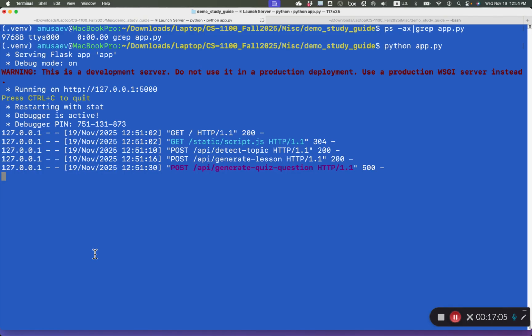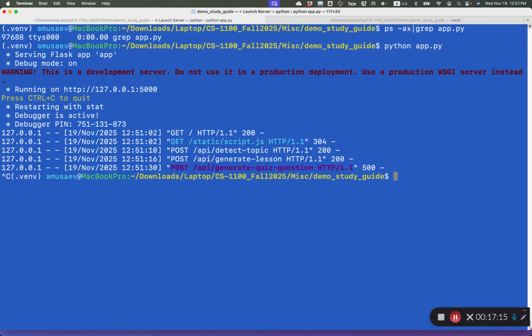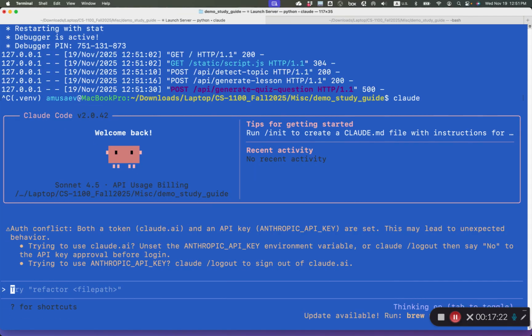Yeah, so the error just happened somewhere inside the code, and we just don't know where. Failed to parse question data. All right, so okay, let's see if we can figure it out. So we try to run the app using python app.py.